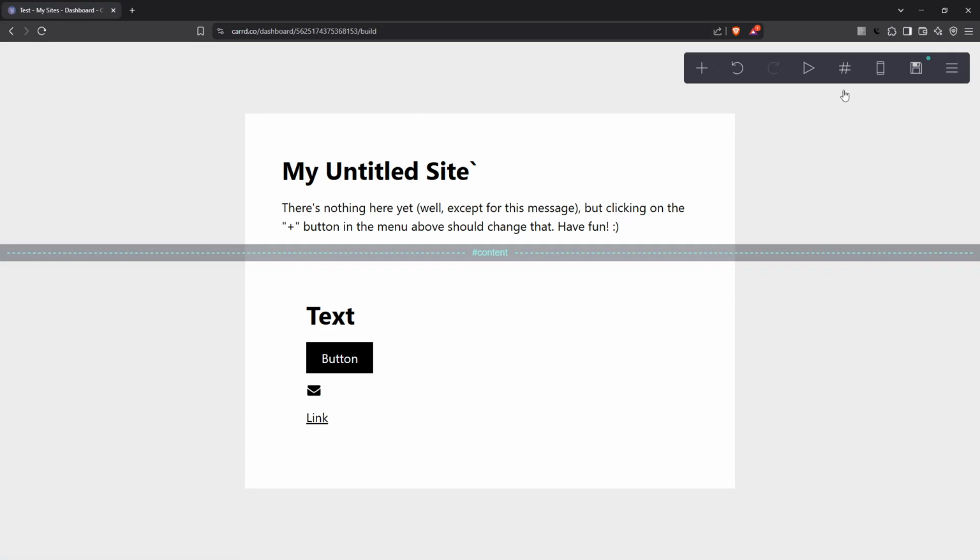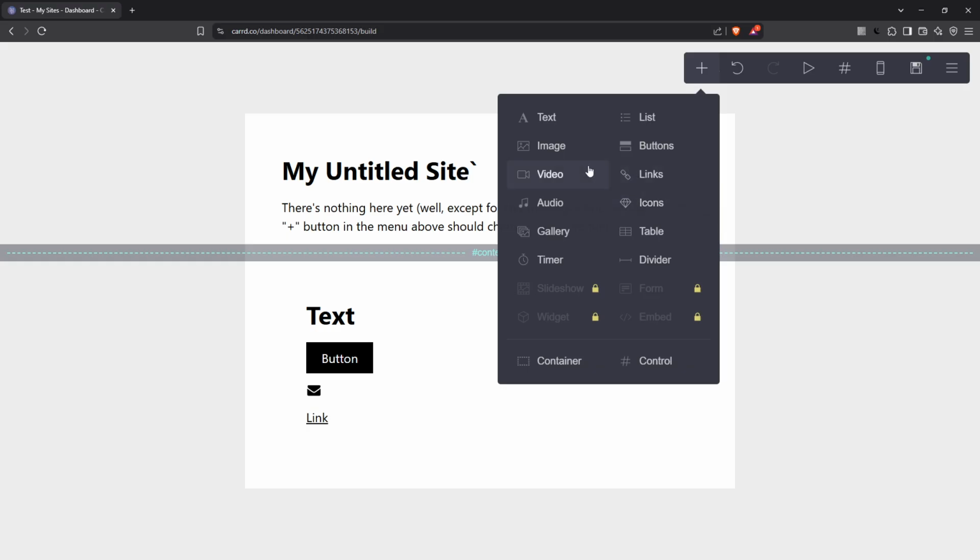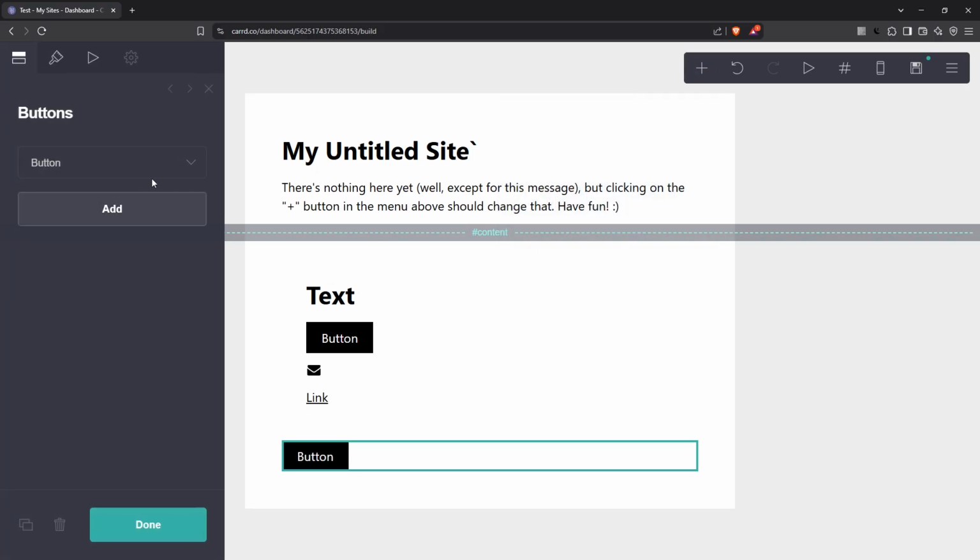Our next task is to create an easy way for visitors to reach the section you've just established. To do this, we're going back to Add Element, but this time we're selecting Button. This button will be the guide for users, leading them directly to your newly created section. Now you'll want to name the label on your button. Since we're working with the content section, that's also going to be the label of your button.